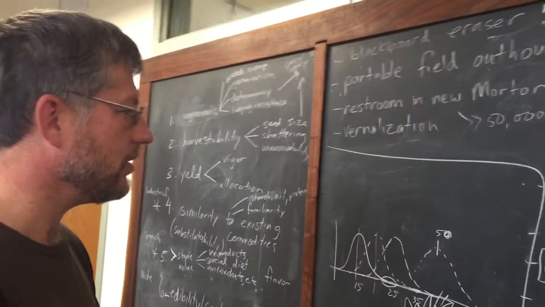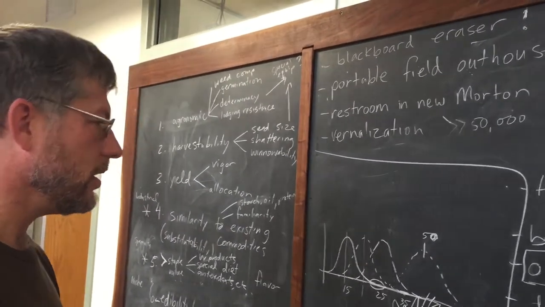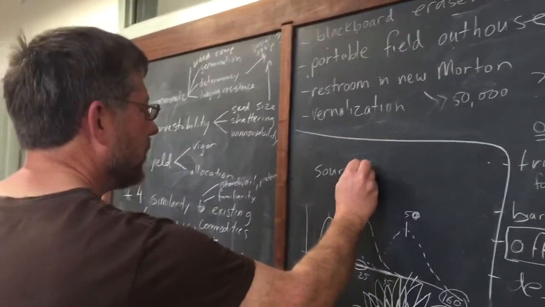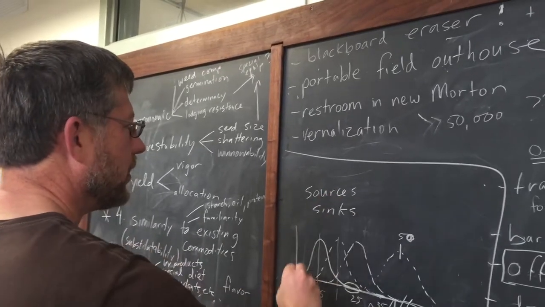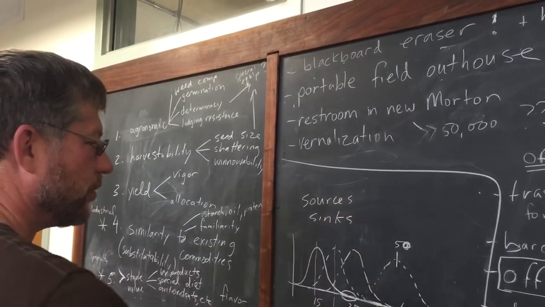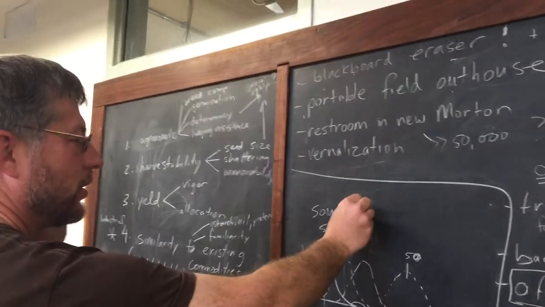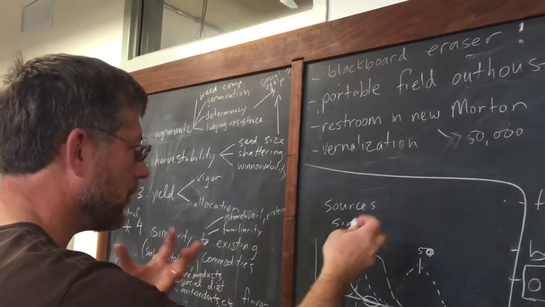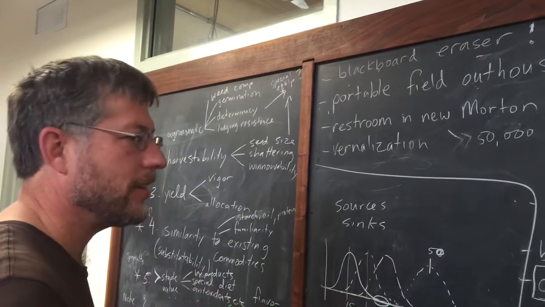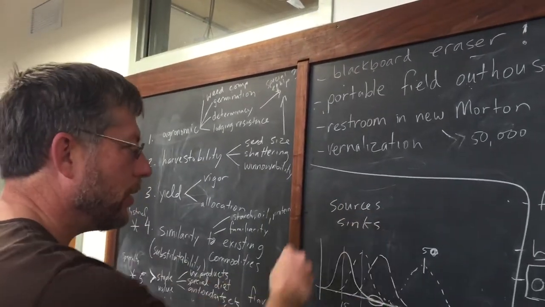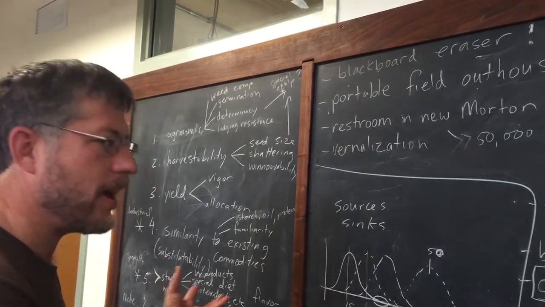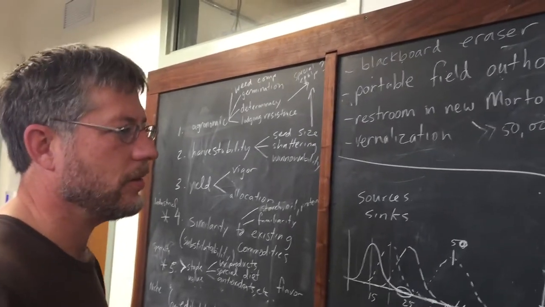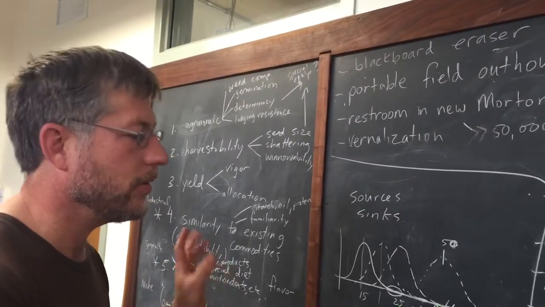And so in some senses, these plants we think are what we call sink limited. So plant biologists talk about sources and sinks. It's just, it's sort of like the faucet and the drain. Okay. The sources of course are the leaves in plants and, you know, for other animals that are, you know, the mouth or the stomach or whatever, the sink is what happens to that. So in a plant, these sinks sort of compete with each other. Obviously seeds are one that are demanding food, the roots, the stems, the storage organs, you know, the tubers or whatever, they're all sinks from the way we talk about that. Okay.